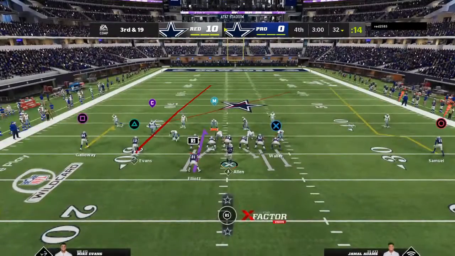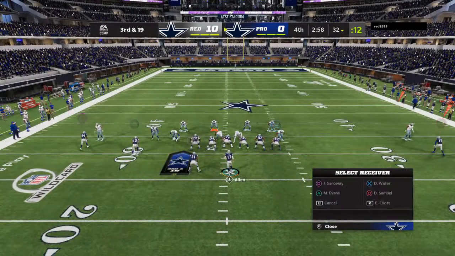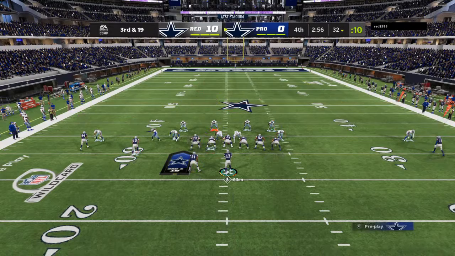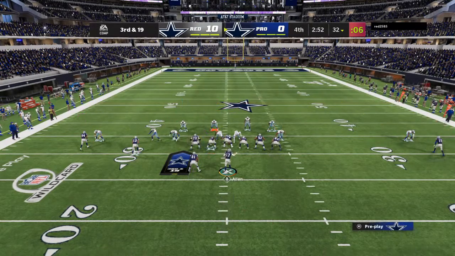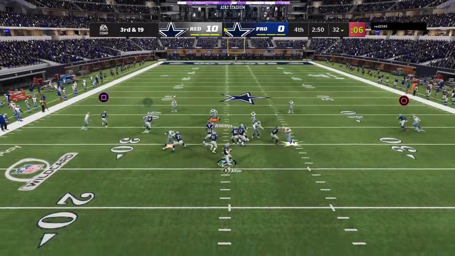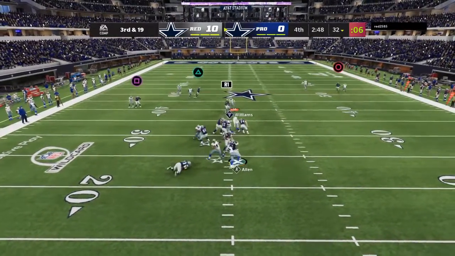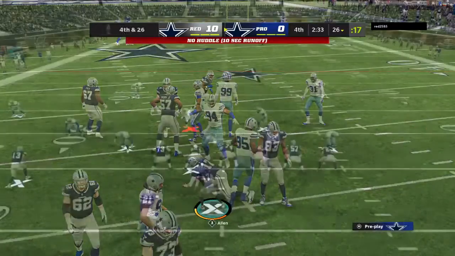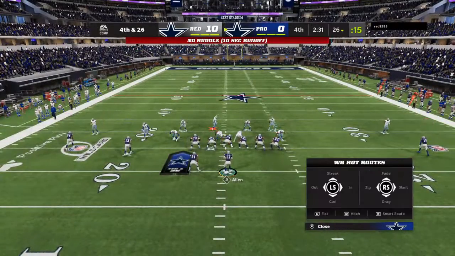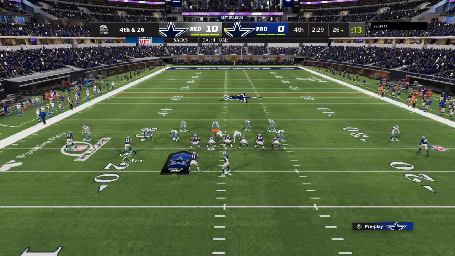The Cowboys on 3rd down. They've been good, 3 for 4 thus far. This will be 3rd and 19. Allen. Under pressure, and they got to him again. DeMarcus Ware able to drop him that time for his 2nd sack of the evening.